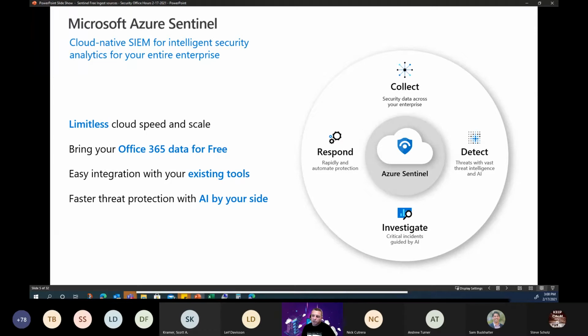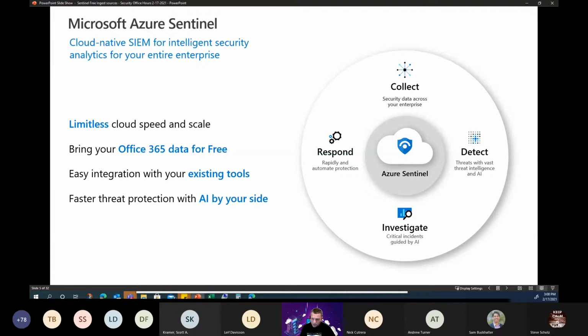The other cool thing is you can bring in a lot of signal at no cost. So Office 365 data and the Defender suite, bring that data in for free, Azure Activity Log. We'll go over some of the details. That's very powerful in my humble opinion, because unlike the traditional SIEM, where you have to stand up a bunch of infrastructure, get a trial license, start to bring in some stuff and have a time limited scenario, since Sentinel was in preview, through GA and through post GA, those ingests are free.